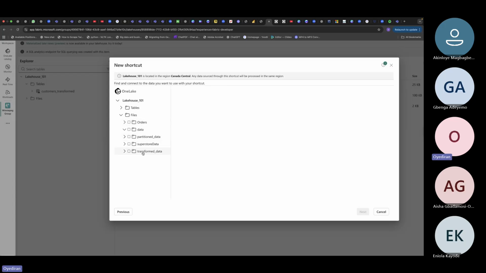If I want to connect to every one of them, I will just check these boxes. But in this case, I'm not interested in connecting with all of them, just the first two. So I've checked the first two. I also want to connect to this data. The next thing to do is to click next.